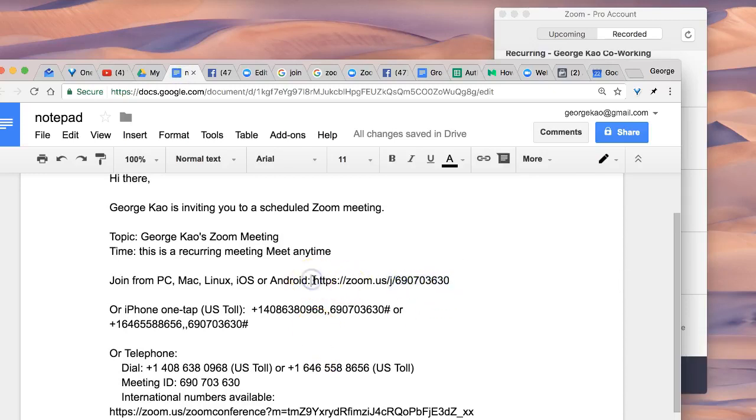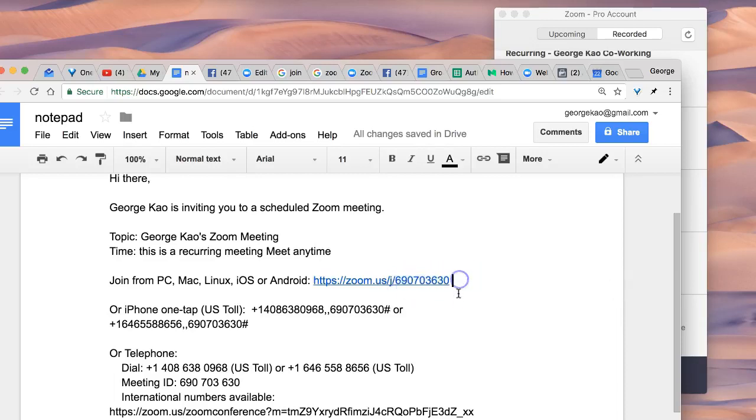This is the format of a link to join a Zoom meeting either by computer or by phone. Someone who clicks on this link in their iPhone or Android will be prompted to join the meeting on mobile. I think they might need to download the free Zoom app to be able to do that. But this is the meeting ID, just so you know. That's the shortcut to it.